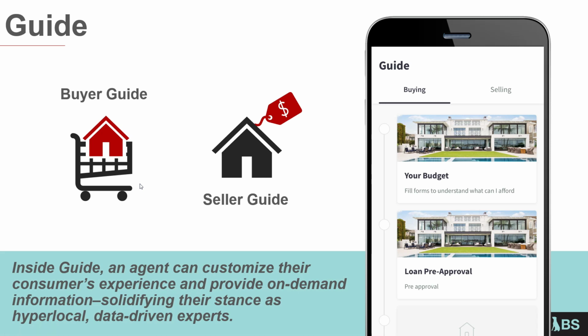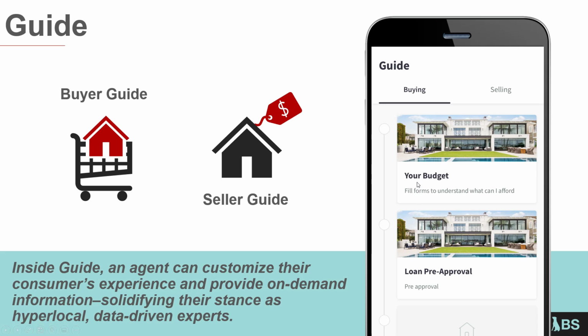So let's take a look at the guides. We've got buyer guides and seller guides. Inside a guide, an agent can customize their consumer's experience and provide on-demand information, solidifying their stance as the hyper-local, data-driven experts. You're going to be able to set these guides up, as you can see on the phone on here, for your buying process.